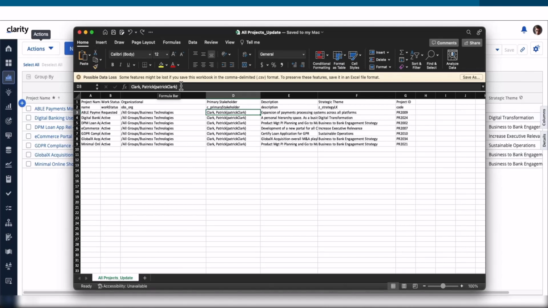With other changes we have here, especially for dynamic lookups, you can also just enter the value for it. Right now we have Patrick Clark with a label here, and you have the ID. So let's change this to Cheryl Amos, and then we'll apply it to all the records here.